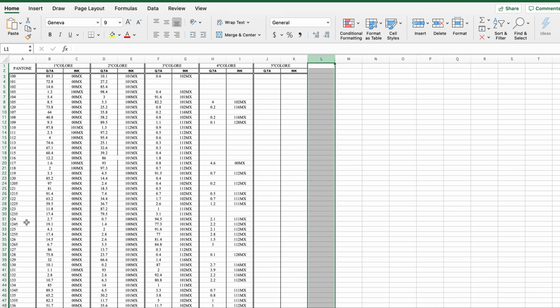You want to get typically the Pantone C, which means coated. Pad printing inks are glossy, so if you're buying a Pantone book, get a Pantone C book. You don't need a U, which is uncoated, because pad printing inks are not flat. The difference is that coated is glossy and uncoated is matte or flat. There's no gloss to those colors.